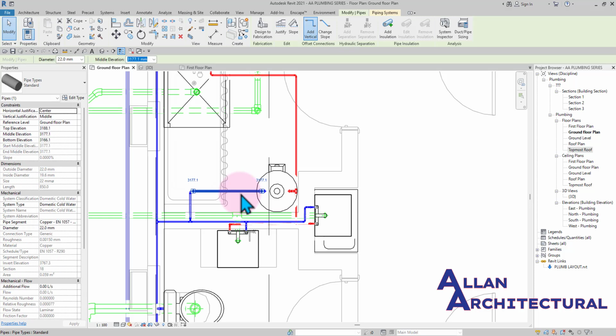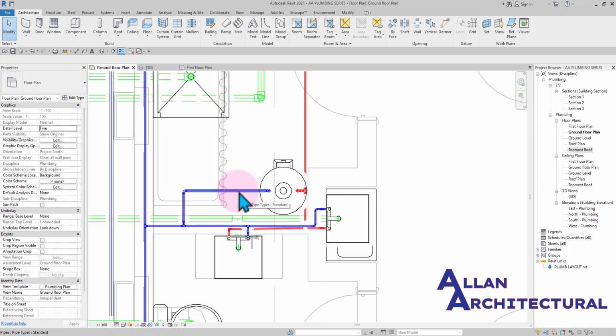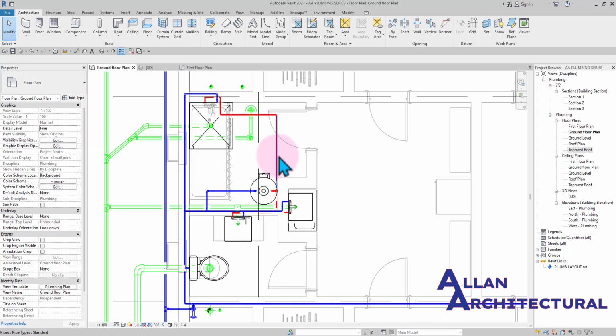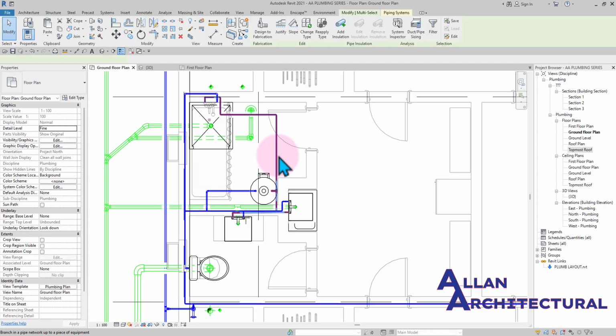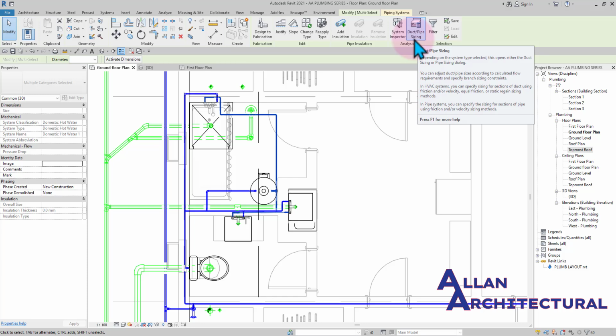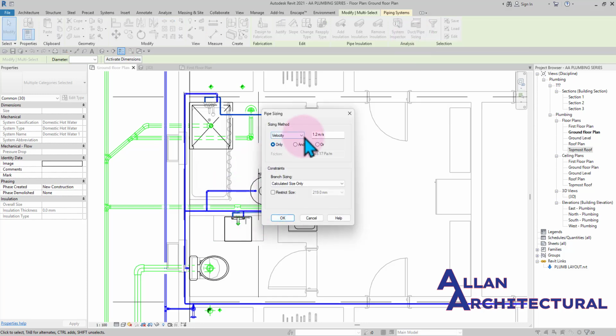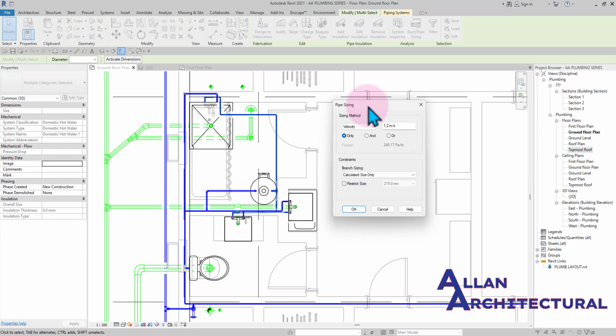So I'm going to click on this pipeline, and let's see what we have in here. After selecting this pipeline, I can make sure I select, let's say, the hot water. I can just hit the tab key to select almost all the hot water line, select all of them, and then I can go in here to pipe sizes. So we can now size the pipe. I told you Revit can generate and size the pipe for us by itself. We don't need to necessarily go in there and fix up all of those pipes. Revit itself can generate that and size all of those pipes for us.